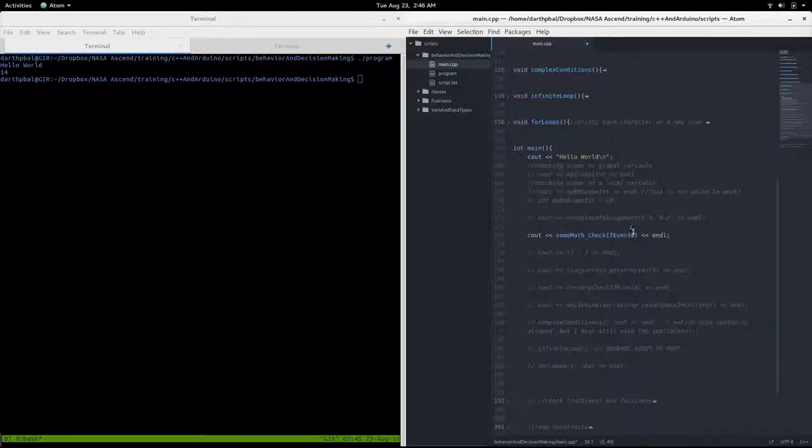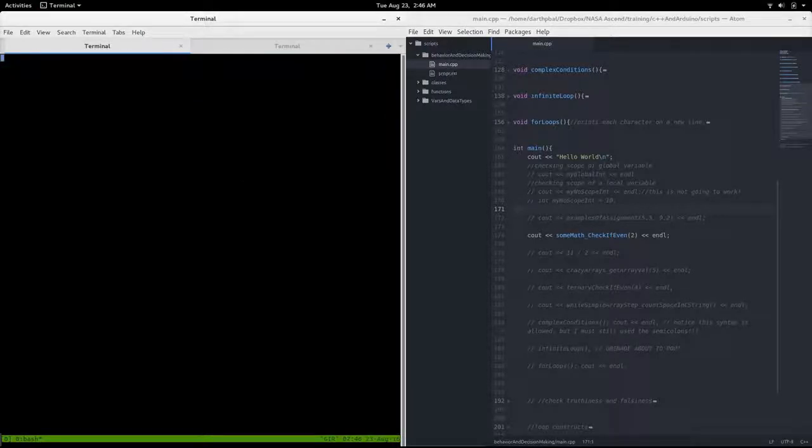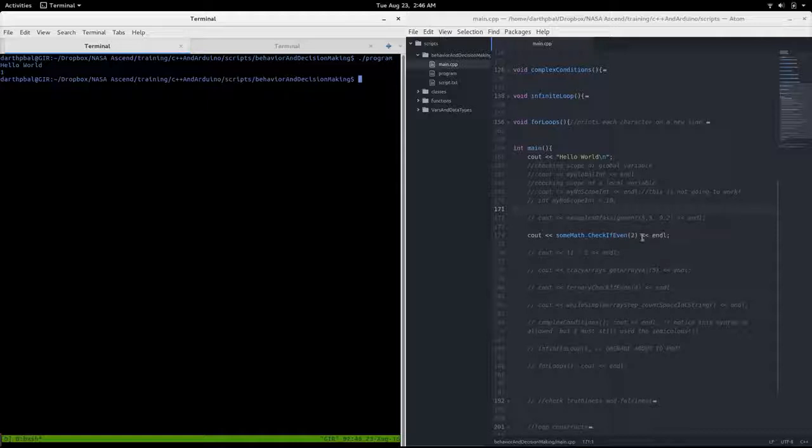So now let's actually test this function out. So we've commented out the other thing, replaced it, saved the file, clearing the screen, recompiling, and then rerunning the program. 2 returns a boolean true or an integer 1, so that's even. Alright. What about 5? Is 5 even?